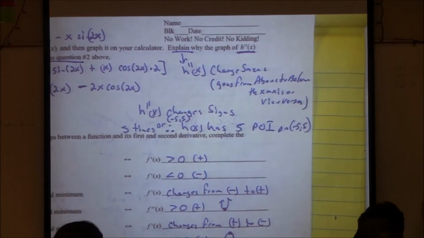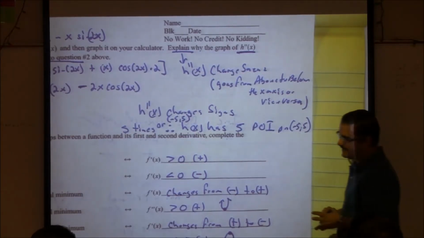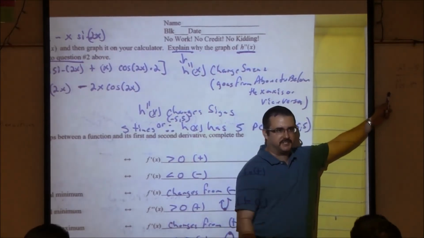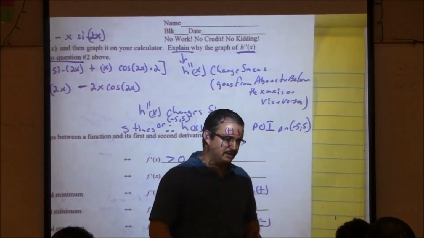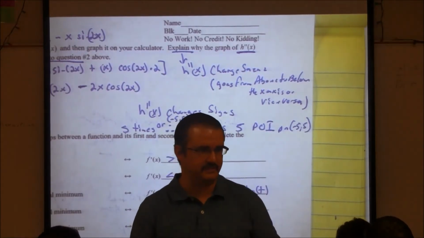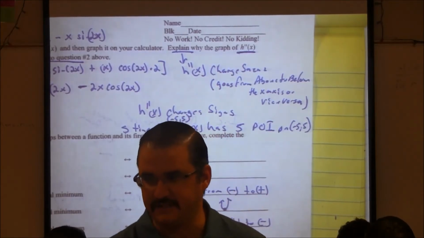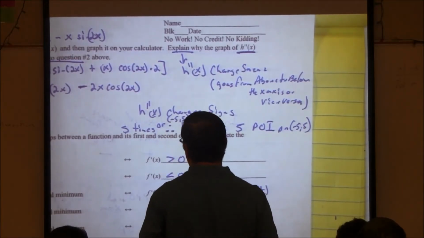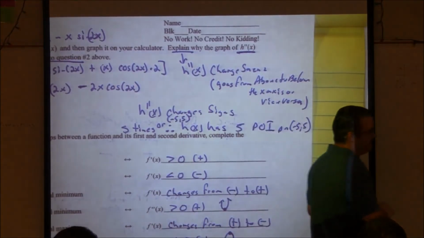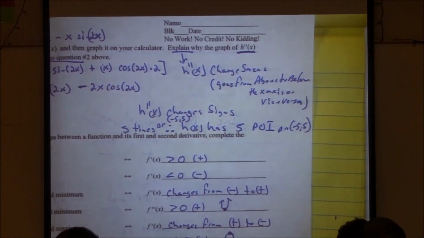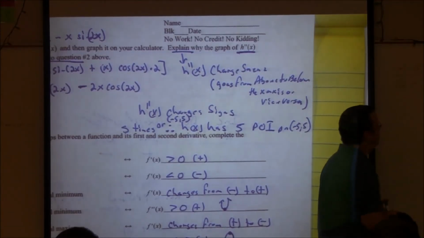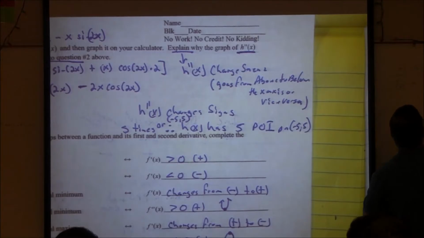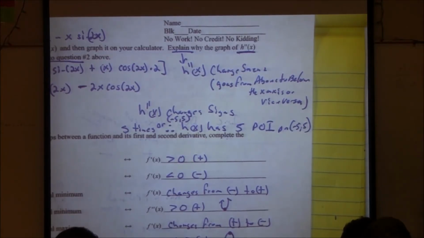Alright, so let's say I give you this table up here. What is this table describing? First derivative, right? So what can you notice right away if I'm giving you the first derivative? Increasing, decreasing, relative max or min, right? What if I asked you, what are the critical values of f of x? Negative 4, negative 1, and 2. Why negative 4, negative 1, and 2?